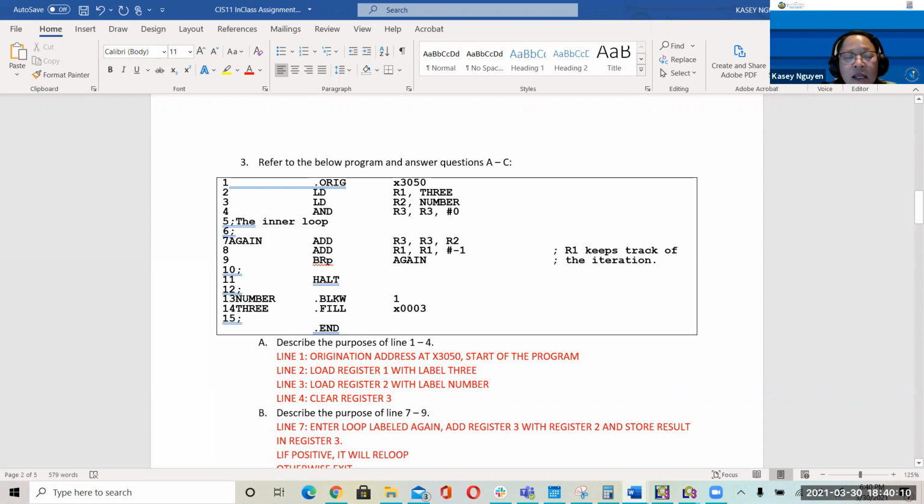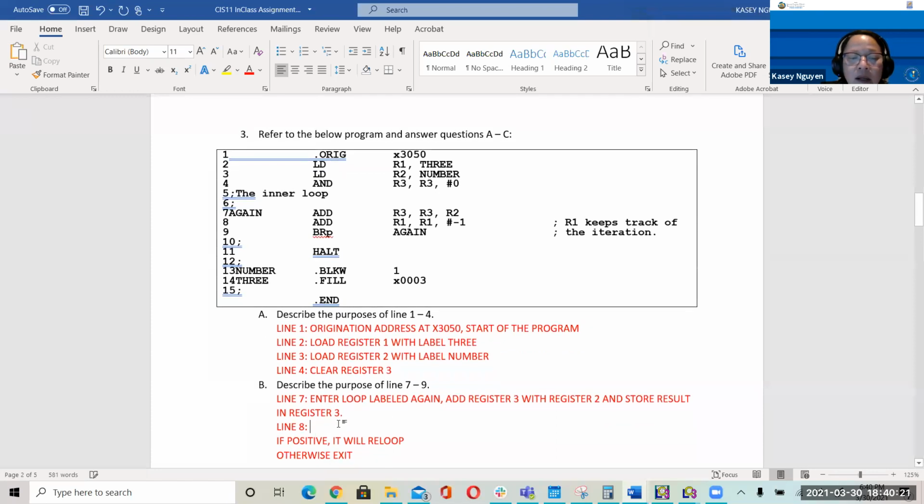For line 8, we subtract 1, or we add negative decimal 1 to register 1 to reduce loop count. That's a decrement. So as you see in the comment, it keeps track of the iteration.